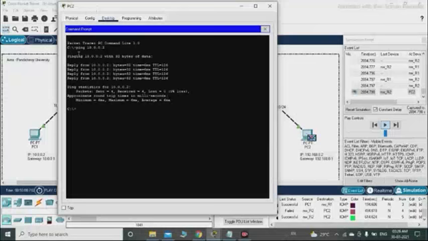Likewise we have done for PC2 also, with the command ping 10.0.0.2, where we have written the PC1 IP address. Here also there is no data loss. We have received 100% of the packets, sent and received equally.